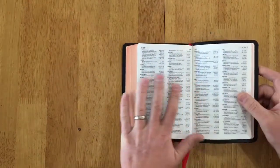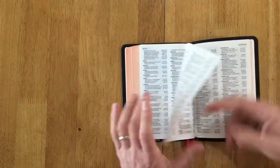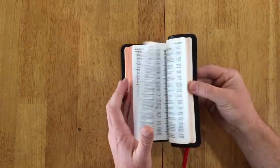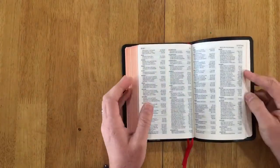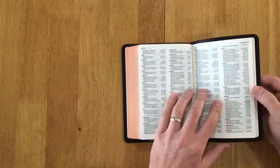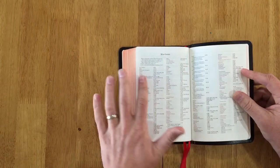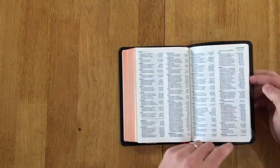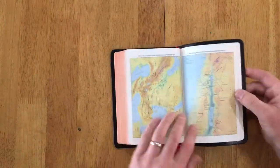We have the concordance in the back. It's an abbreviated concordance, but it's there, and some quick helps if you need it. That's one thing your Bible app might be good for, a better concordance you can carry with you. Buy a concordance on your Kindle or something and have a pretty legit one that's going to be more in depth than this particular Bible. So you have your map index and your section of maps.